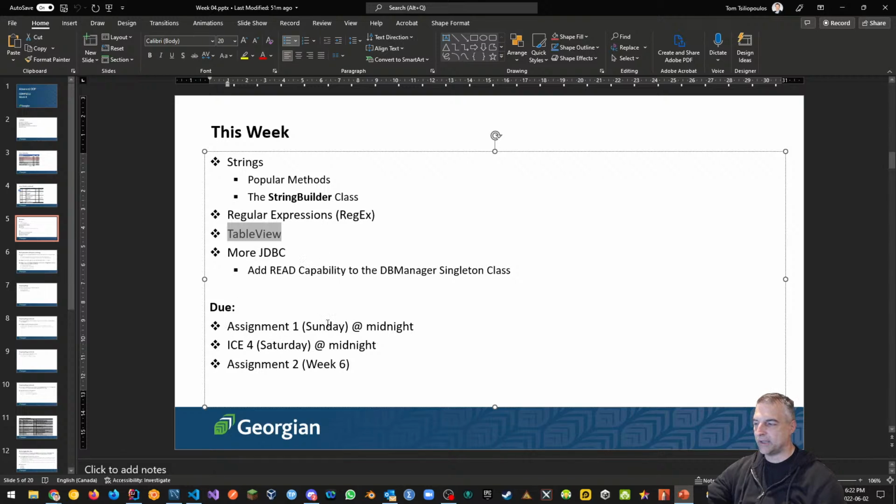Stuff that's due. Assignment 1, like I said, is due Sunday. ICE 4 right now, until I get the lab report done, is due Saturday. Worst case scenario, if I don't get it out to you by tomorrow, it's not really fair. I try and give you at least a day to get it done, but you should follow along with me today. And you'll have most of it done by the end of today, and then all you need is to attach your lab report, make your video. Worst case, if I can't get it out by tomorrow, then it's going to be due on Monday, right? Because I don't want it to clash with your assignment 1. Okay, I want you guys to have all the time you need on the Sunday to get assignment 1 done.